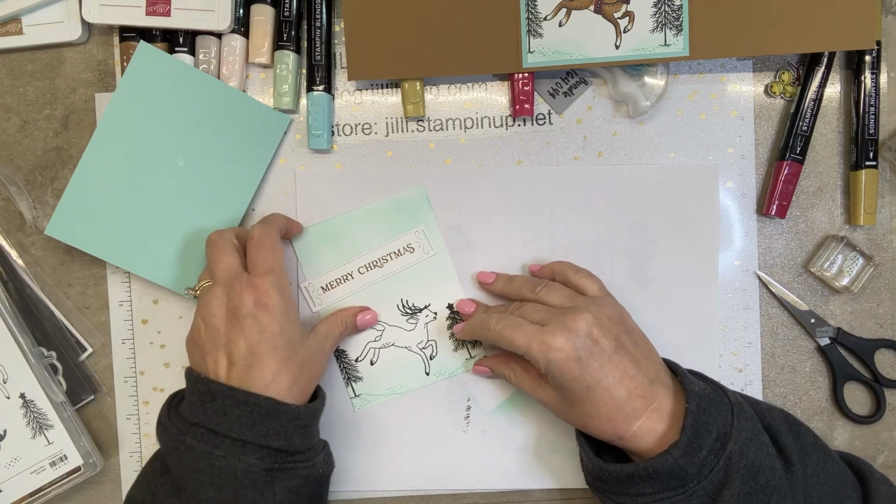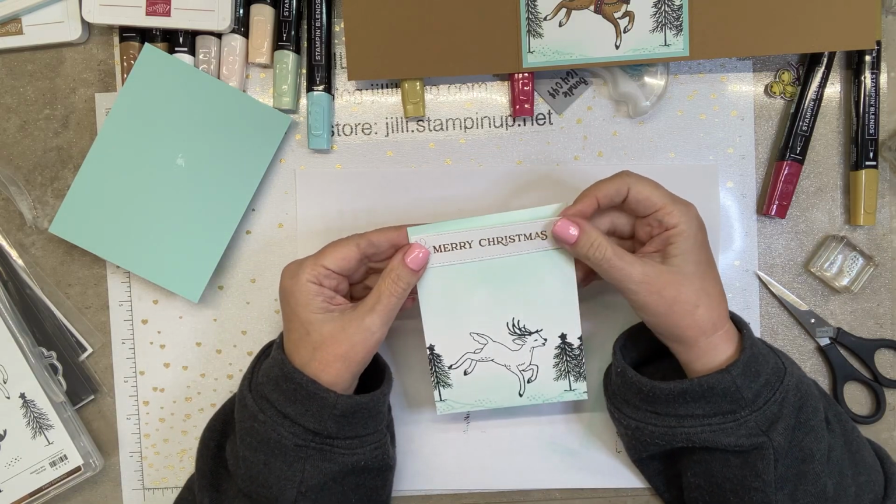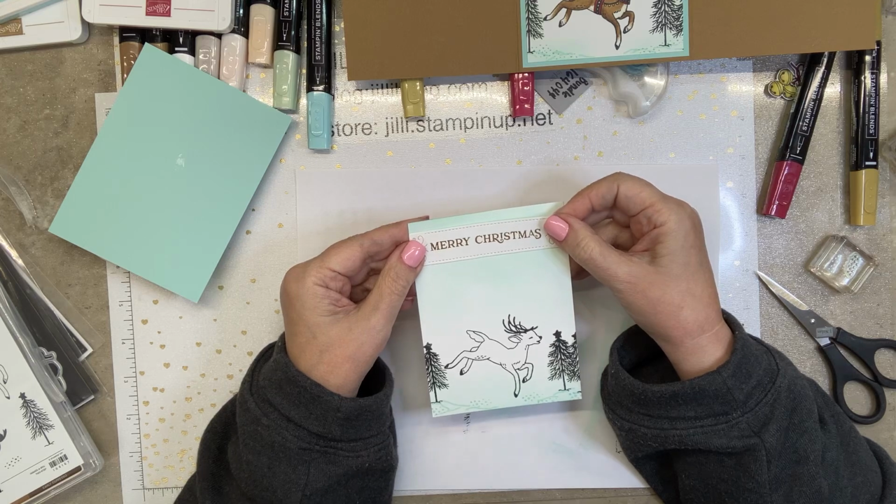Okay, so if I have another coughing fit, I'm going to turn it off. So let's get to this part right here. Then I'll color it and I'll assemble the whole thing.